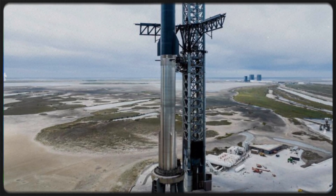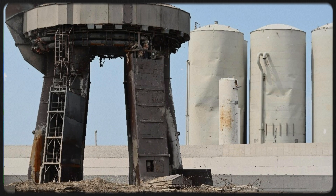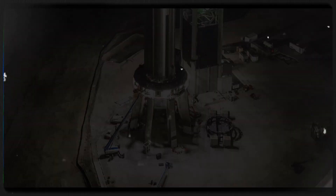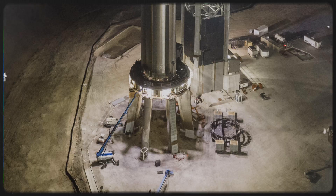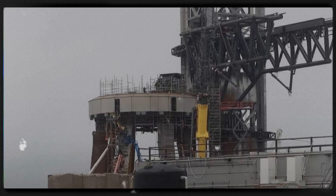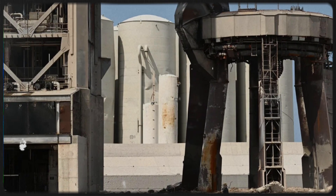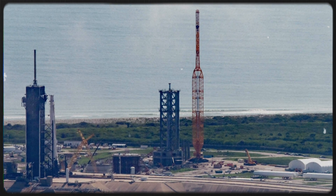A flame trench is on its way. After destroying a crater with Flight 1, Musk apparently thought there should be somewhere for all that pressure to go. His original concept wasn't wholly incorrect — after some repairs, the launch pad with the flood plate has survived the most recent flights with relative ease. Despite its usefulness, the water deluge plate was never my favorite; it is more of a patch for an earlier design and is not easily reused. The launch pad is undergoing a complete renovation, not merely a trench. After the destruction of the launch mount legs constructed by SpaceX at the Cape, we had our suspicions, but now we have confirmation. Since Musk has already stated that Tower 1 will be utilized for catch attempts, this is probably also the reason SpaceX is constructing Tower 2 prior to launch Mount 2.